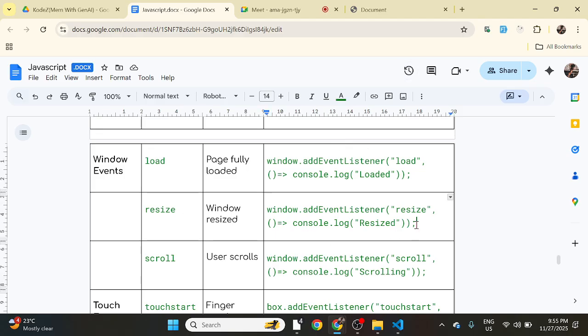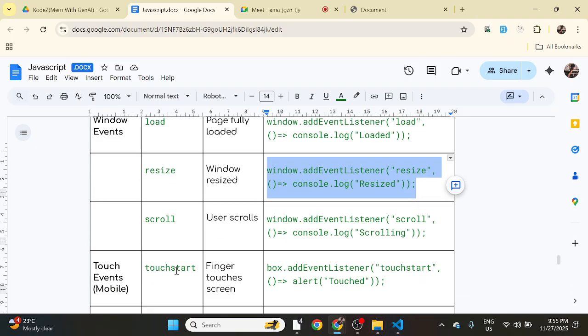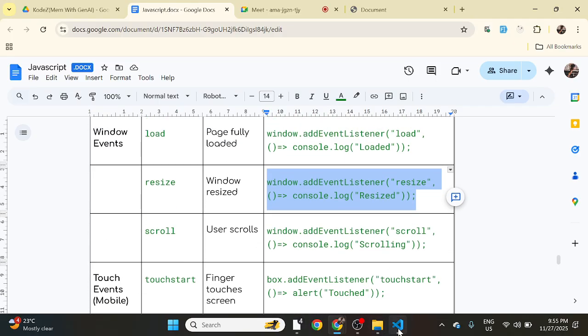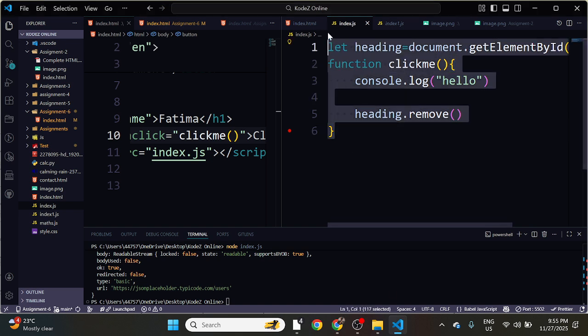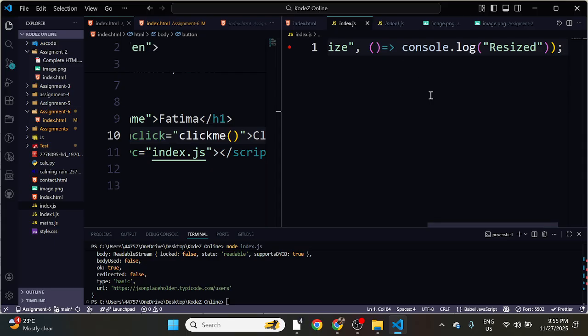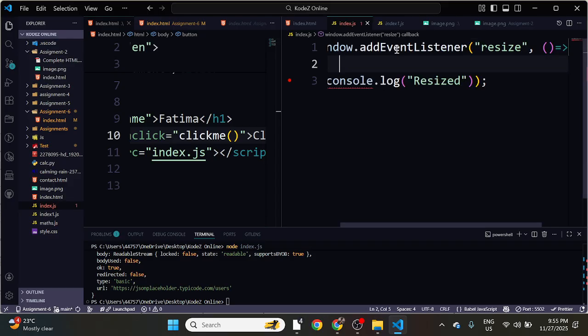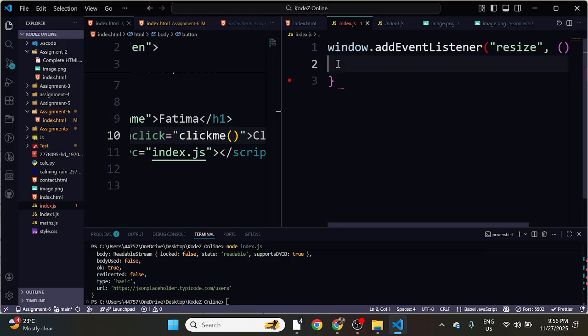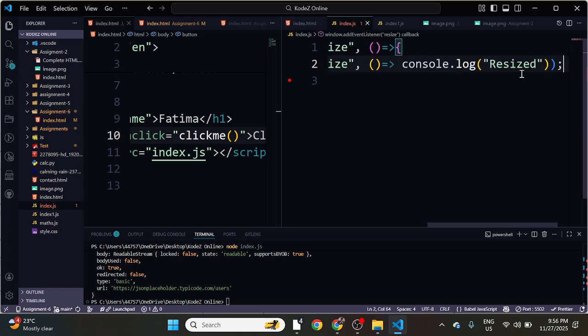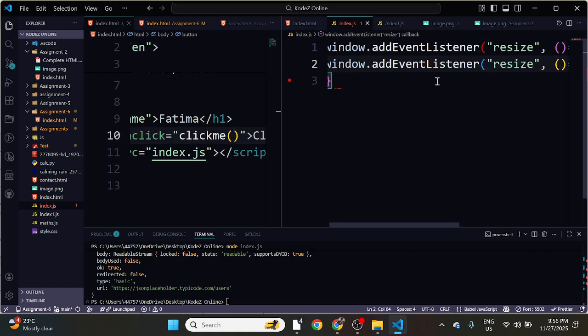Let me show you this one. We saw this scroll one, and touch also we saw, but this resize, let me show this one. I'm using the curly brackets here. I'm keeping this inside it. Let me remove.